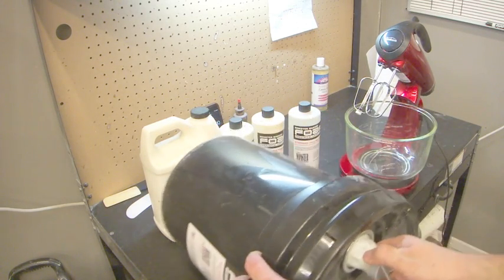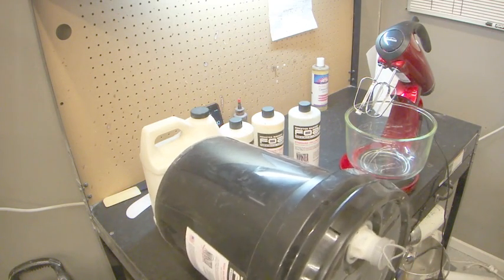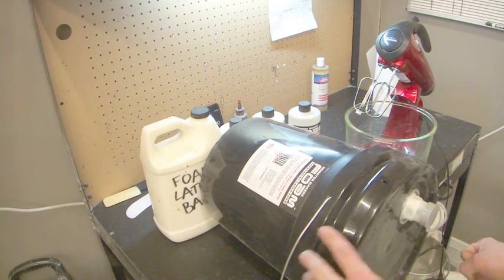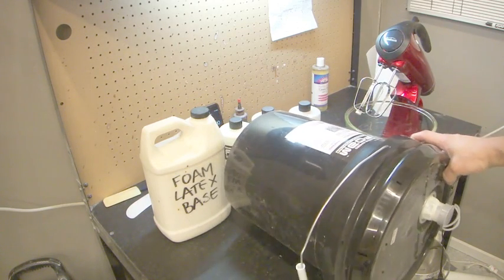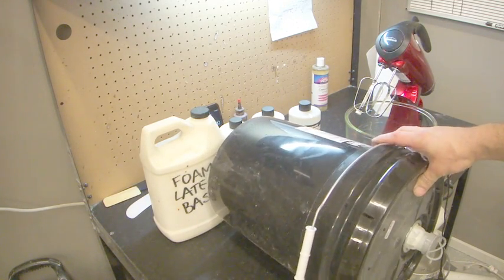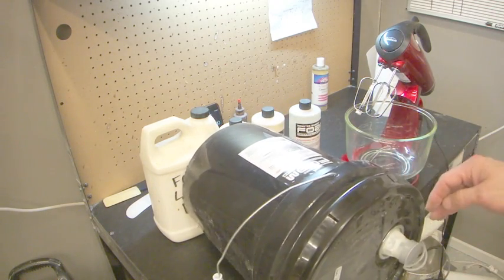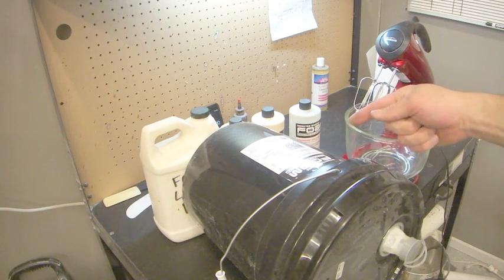Open it up, and then as you roll it, your surface might be here, okay? And then as you turn it, all of a sudden it'll start coming out the nozzle here, and you'll be able to hold your bottle underneath it, and that way you're not monkeying around with a really heavy bucket. And then as it gets more and more empty, you'll just spin it, and you can see how the nozzle's going down, and it just allows air.